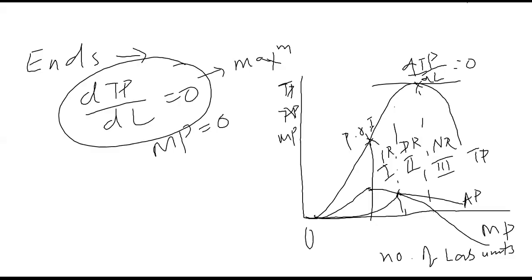Ma'am, your last line is the maximization of the marginal product in the short run. Okay, till here. After that, you have not written anything. No, ma'am. Okay, again listen, I'm repeating. This is known as the point of inflection, which represents the maximization of the marginal product in the short run.